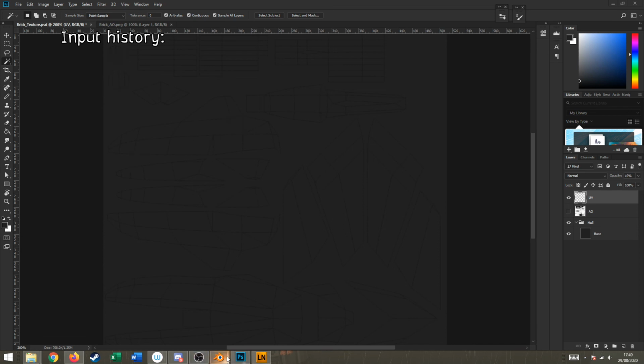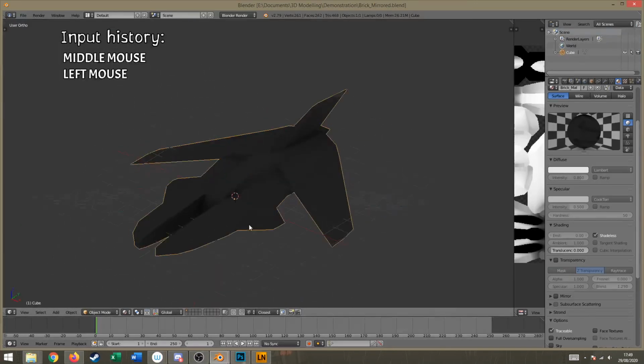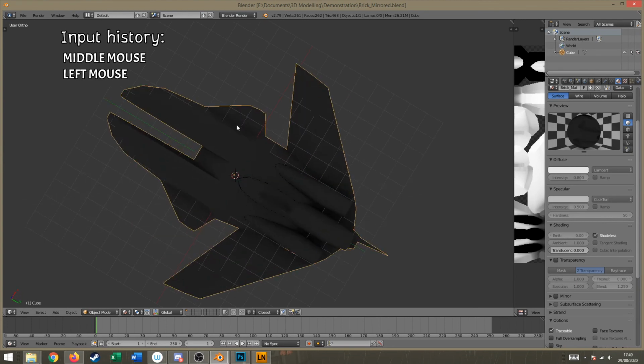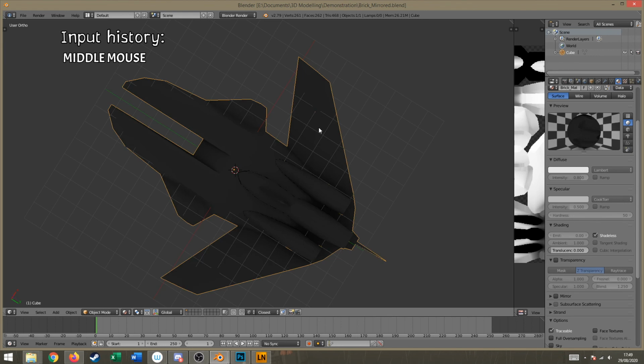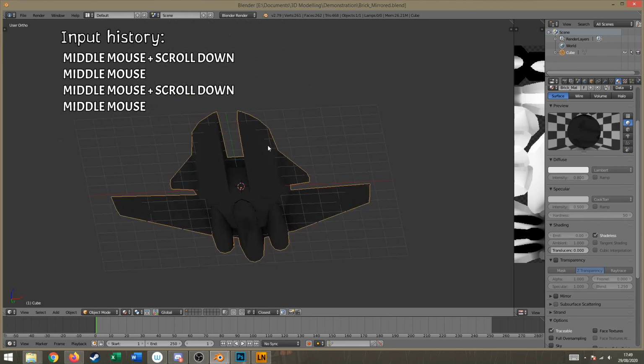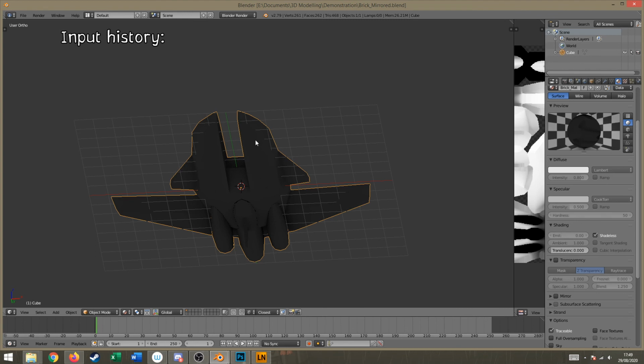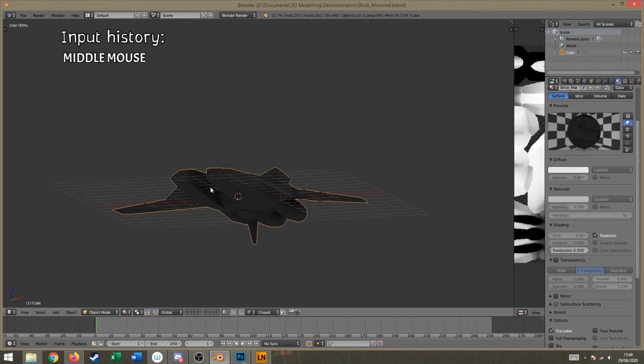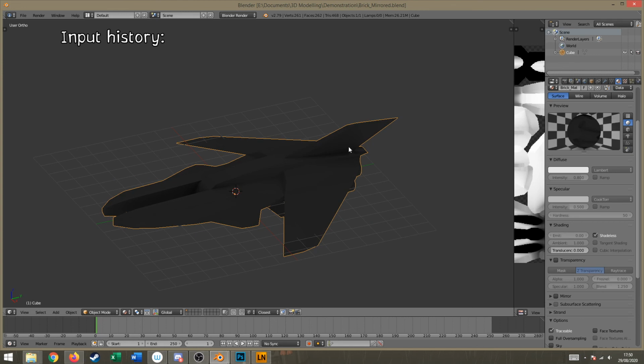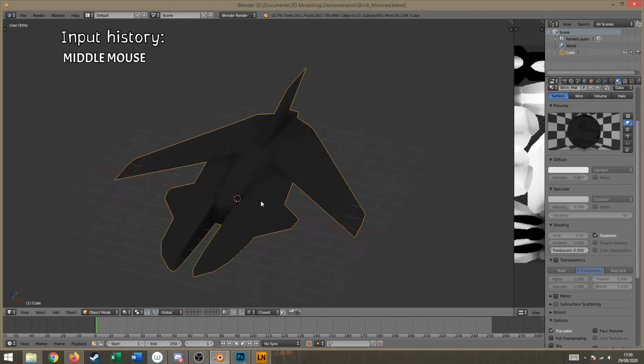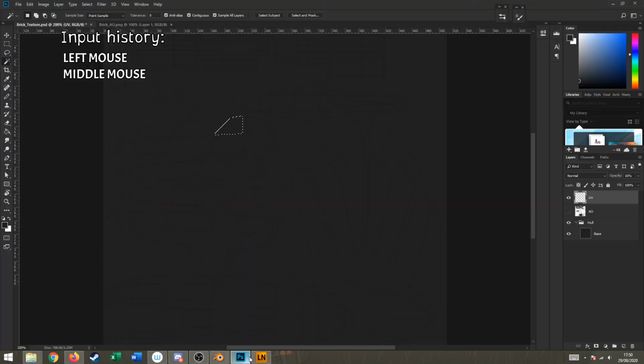So I want the top bit here to be a panel. I want the underside of this wing to be a panel. I want the whole of this wing and the underside to be a panel. But I think this section here could be all hull, raw machinery stuff. This bit in here, I definitely want to be raw machinery. Okay, so the fin should be a panel too. So this is where having stuff logically grouped together is helpful, because then it makes selecting easier.